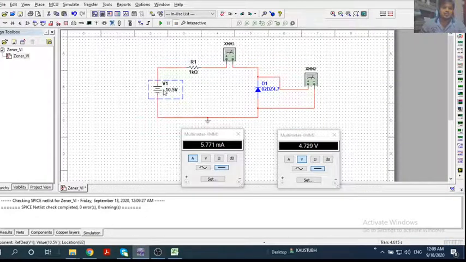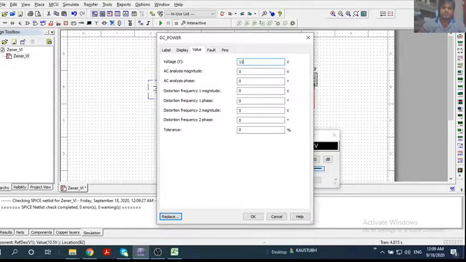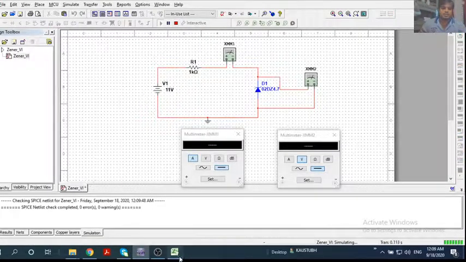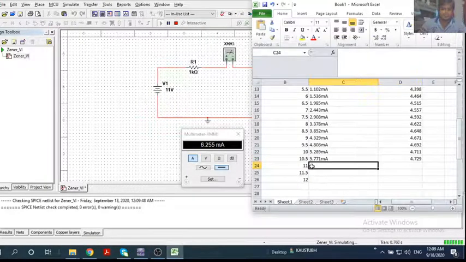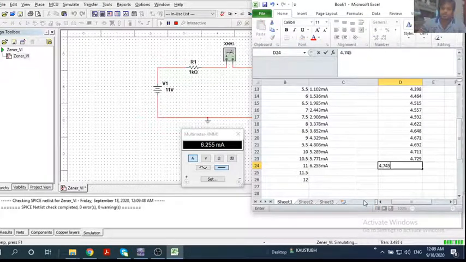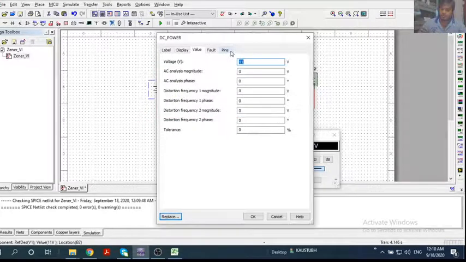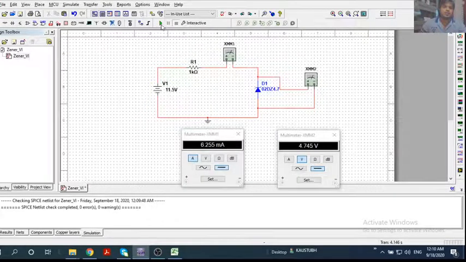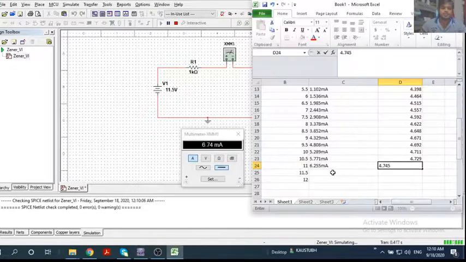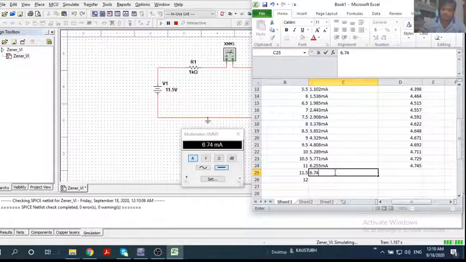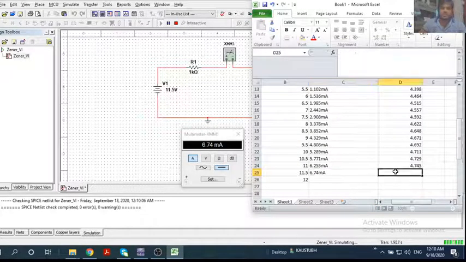Then I'll make it 11. It is 6.255 milliampere, and the voltage is 4.745. I'll make it 11.5, and then it is 6.74 milliampere, and the voltage is 4.76.